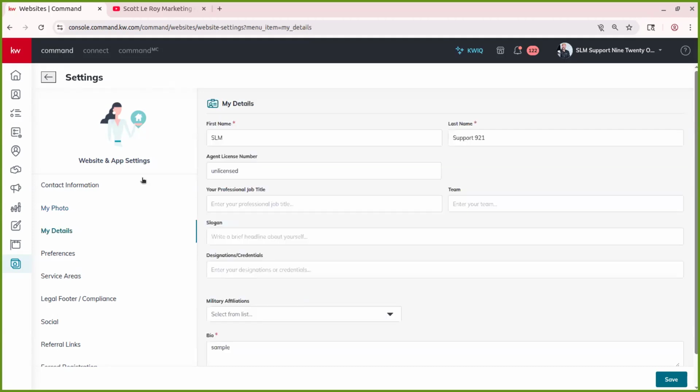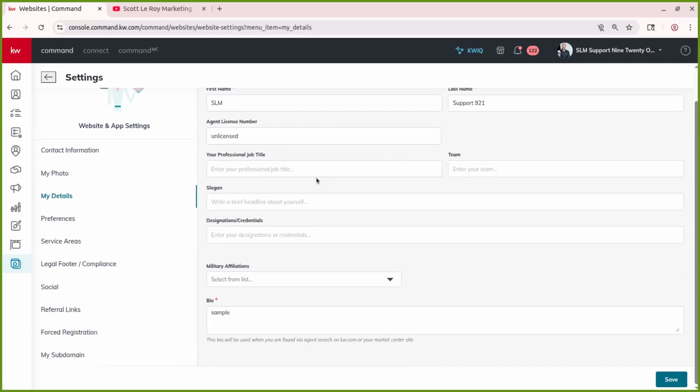But you can go through, fill out your details through here. I will point out your license number is not a required field. It is strongly recommended though. It can cause some errors with pulling from merge tags when you try to send out an email campaign. So we just recommend adding your license number in here to make sure you don't have those errors.